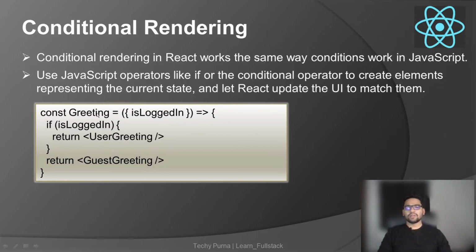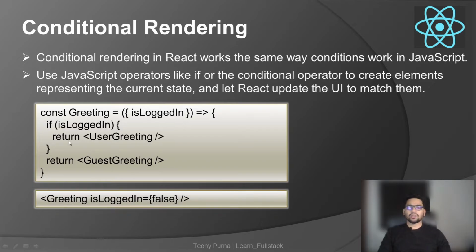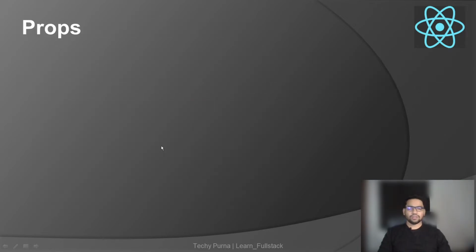Here is one code snippet of using conditional rendering, that you can see, right? The const Greetings is a component basically, and it has a prop that it expects, isLoggedIn. If the isLoggedIn prop is true, let's say it's a boolean that must be true, then return the UserGreetings component. Otherwise, if this particular condition is false, then it will return GuestGreetings, right? So how can we use this Greetings component? Simply Greetings isLoggedIn equal to false, because it expects a prop here.